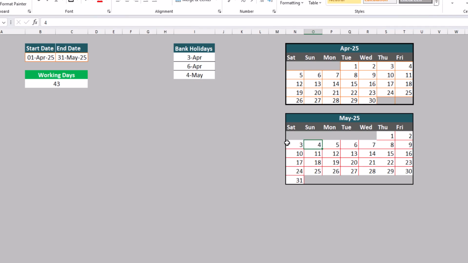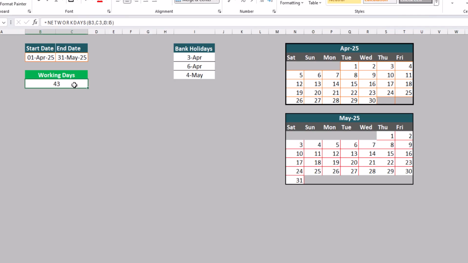So it shouldn't be considered twice. That's why we have only 1 day subtracted from the original number, or the previous number, which was 44 days. But hold on, what if the weekend in my country is not Saturday and Sunday? What should I do in this case? I'll say it's easy to deal with.